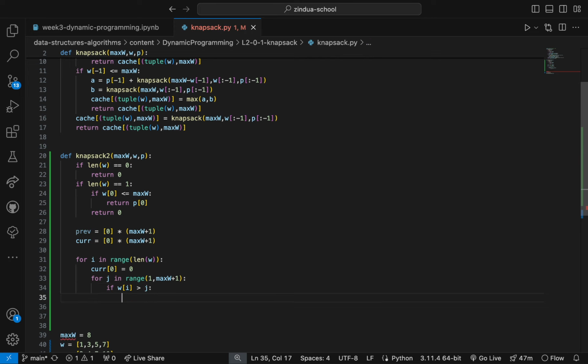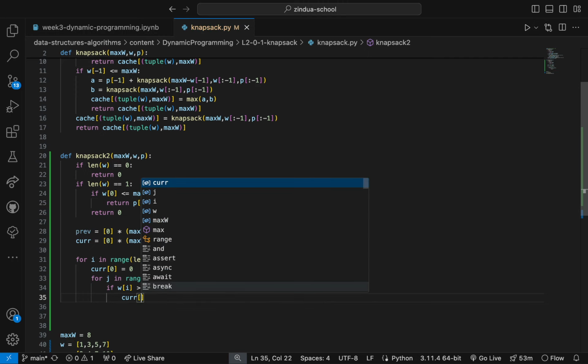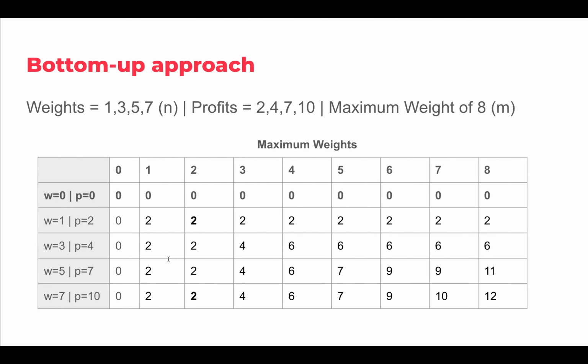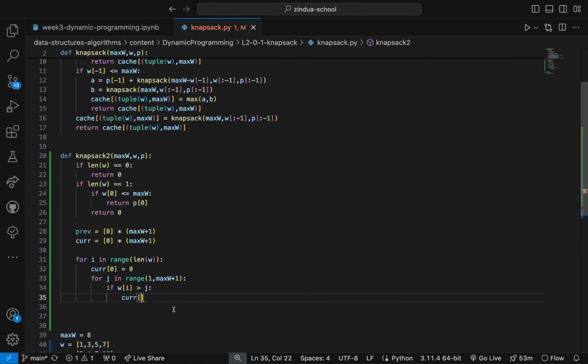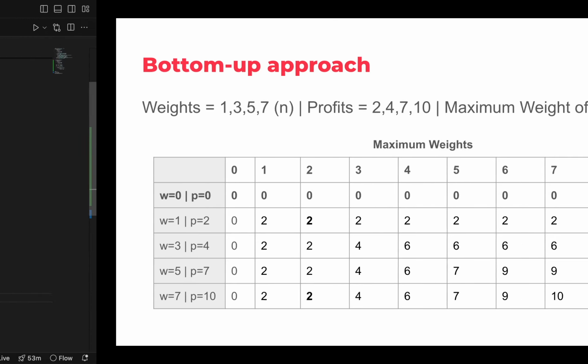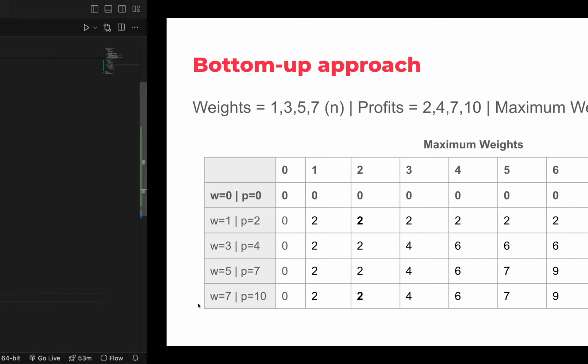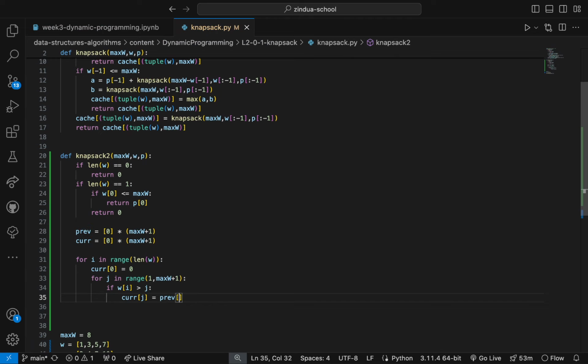We just make sure that whatever is in the current at position, and here we're trying to look at position J because that's what the current is being iterated through with the maximum weight. So that's going to be the current at J has to be equal to the previous at J as well. So the previous at J, we're also iterating the previous with that. So I just need to drop. So when I'm trying to solve for 2, I'm dropping this 2 from the previous array there as well. So the previous at J. Cool. So that's the first one.